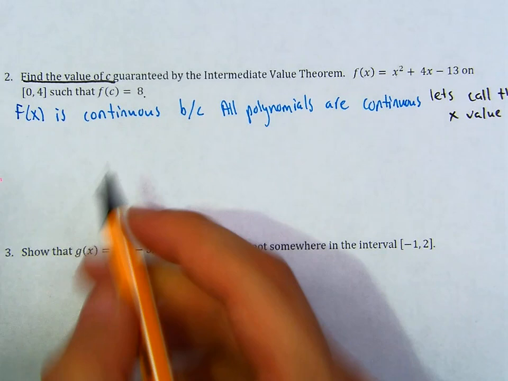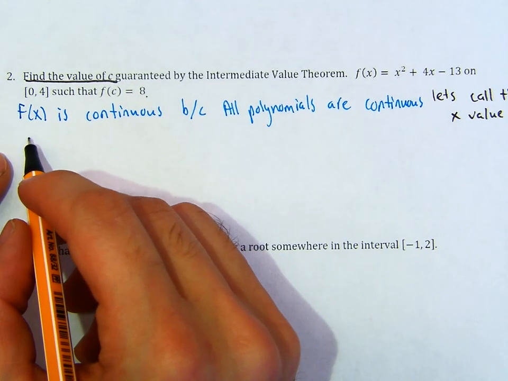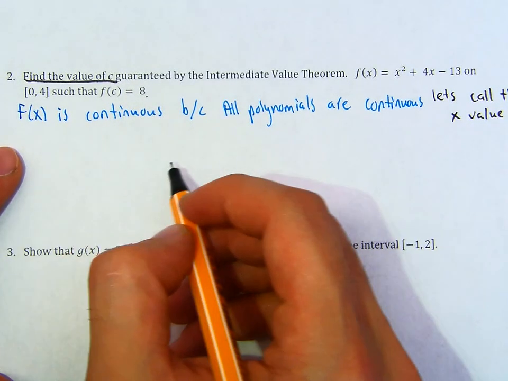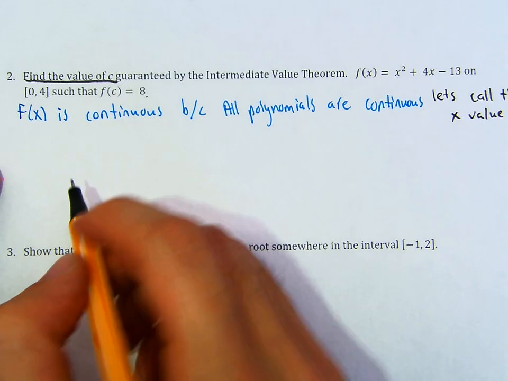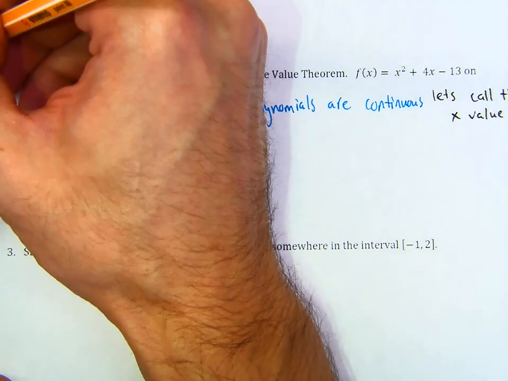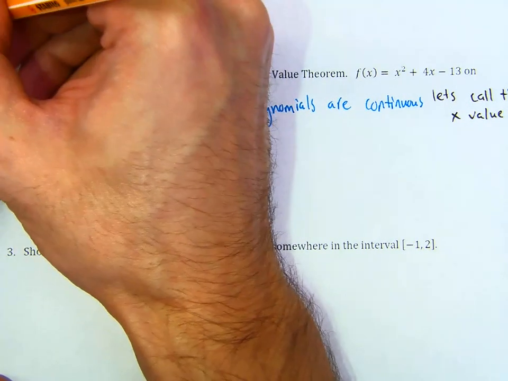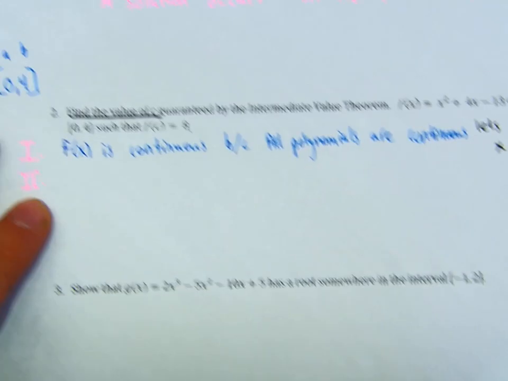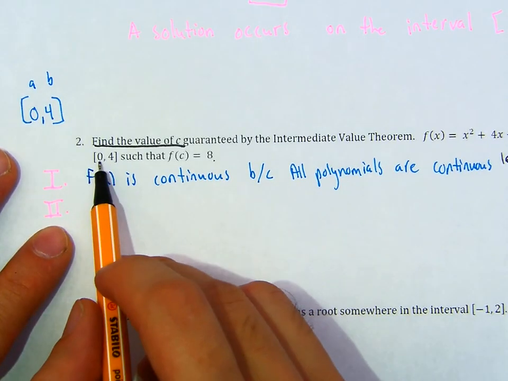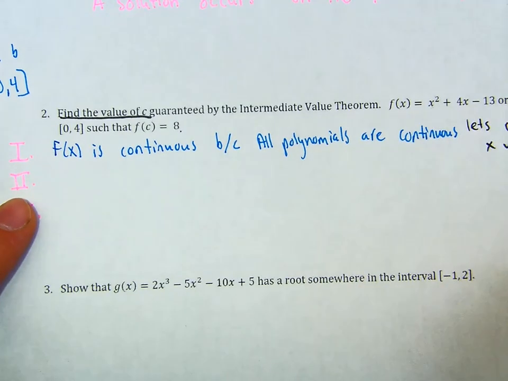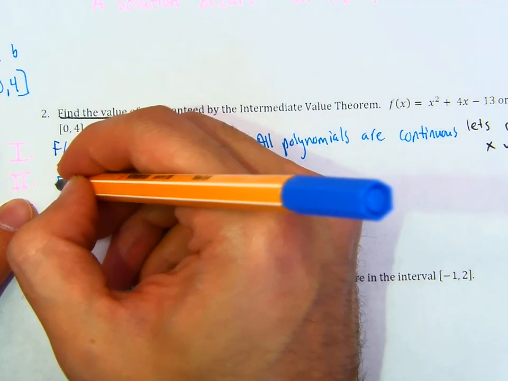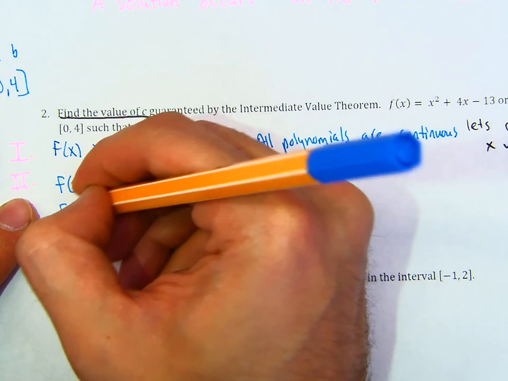So let's look at the next part. What is the next part? Is f of a not equal to f of b? So here we need to find out, and remember, if I have 0 to 4, this is our a and this is our b, okay? I'm sorry, I should have written that here, but if we have 0, yeah, this is our a and this is our b. So here we need to find f of 0 and we need to find f of 4.